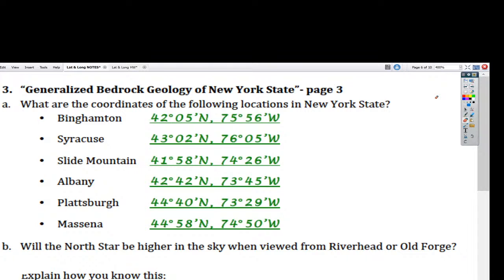Okay, so in about 2 more minutes, we're gonna start answering those bottom questions. If you're already done doing the practice, start moving on to B, C, D, and E. We're gonna answer them together, and that'll give you your homework. But if you have questions, raise your hand, I'm coming around.